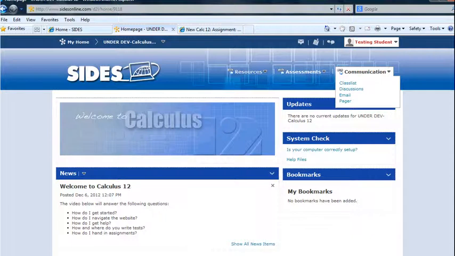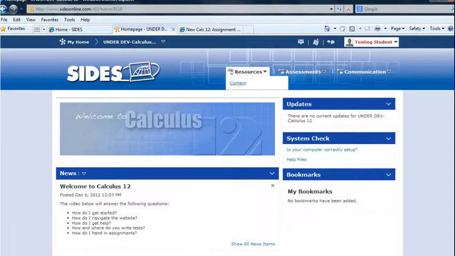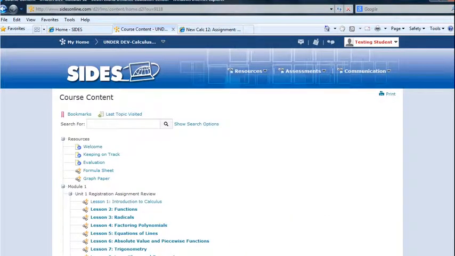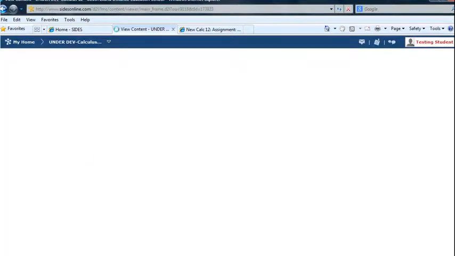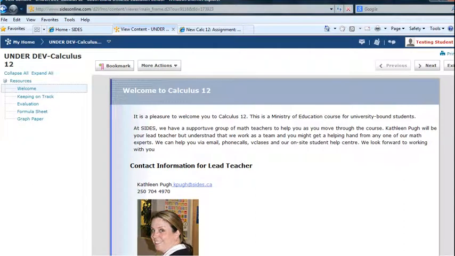So let's start by taking a look at the course and seeing how it's laid out. When you first enter the course, you will see a table of contents just like you would see in a textbook. If you click on any one of them, and I'll start with the welcome for obvious reasons, what you'll notice is that the welcome page shows up and you will have the contents of that very first unit on the left hand side, so it's easy to navigate.